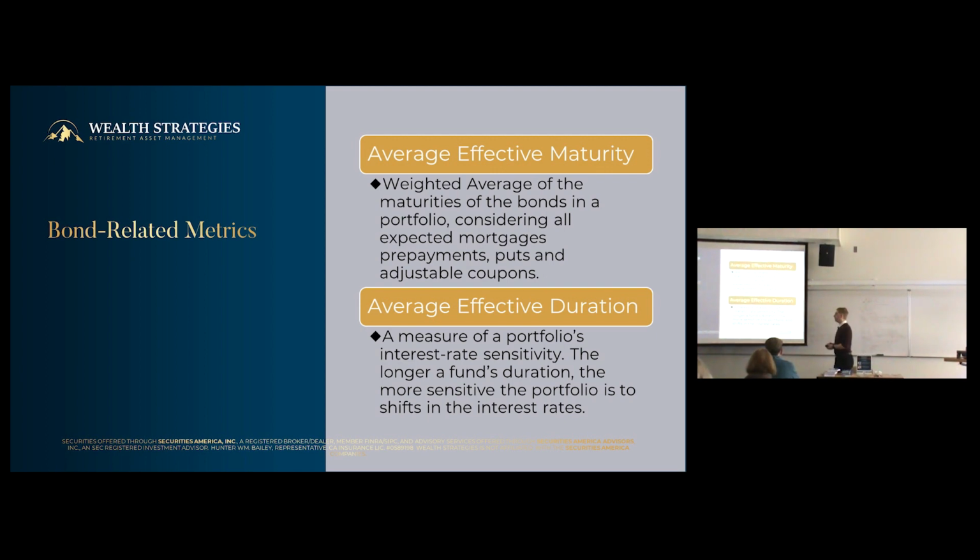The other way I like to think about it, something I mentioned before, is how long of that average maturity length it takes for you to get compensated for your time having been there. So if you have an average effective maturity of 10 years, but your duration is 7, by the time you've hit 7 years, you've probably been paid enough interest that it pays you for your time having been there and almost pays you back the money that you've put in on a relative basis. But the most simple way that we use it in our practice is to look at how much risk you have when interest rates change.